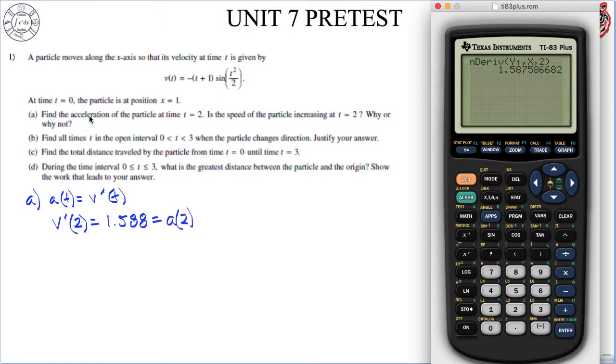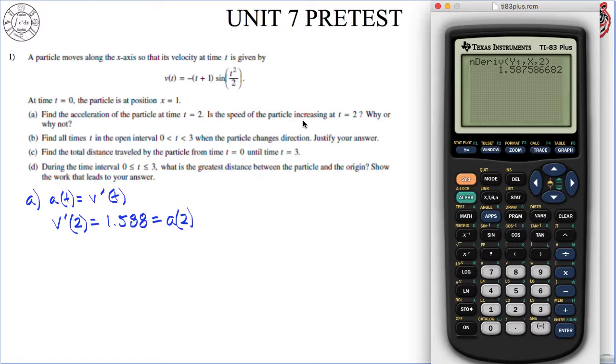So that's the first part of the question. What is the acceleration? The acceleration is 1.588. By the way, in AP Calculus, when you are writing out a number, you always round to 3 decimal places, and you either truncate, which means you cut off and don't round, or round. They count for both. Truncate is the technical word when you just ignore the rest of the number. If you round to 2 decimal places, you won't get the points. And if you round to 3 decimal places incorrectly, you'll also miss a point.